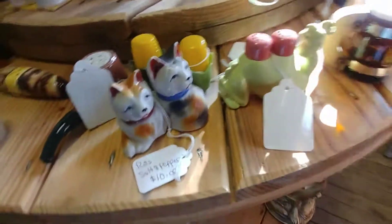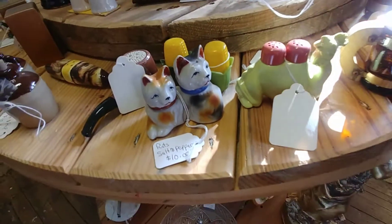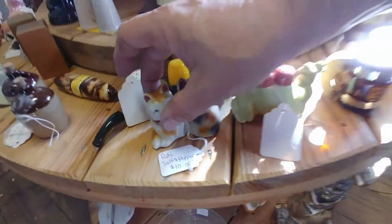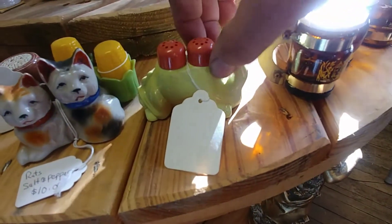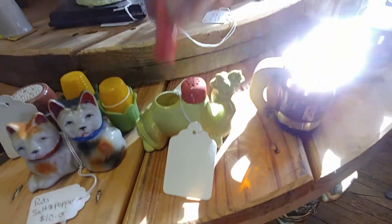Jugs, cats, camel — these cats are really cool. Look at those. It's one piece but the heads are the salt and pepper shakers — see? The heads are the salt and peppers. Isn't that kind of neat? Very cool. And then the camel is the same way — you put the salt and pepper in the little humps of the camel. Look at that, how vile it looks!